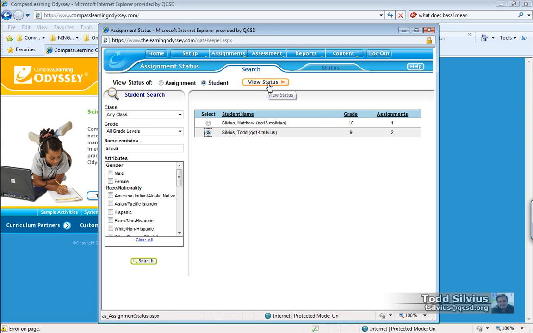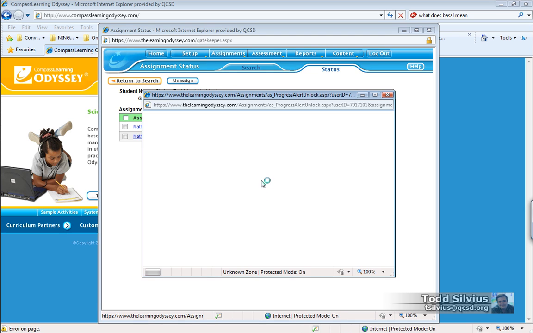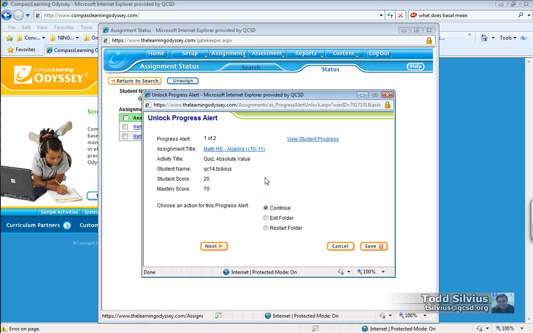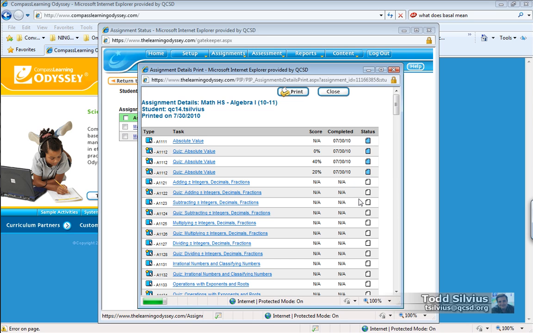There we go. And now we can see that my status indicates that there is a decision point on this student's Algebra 1 progress. So let's click it, and you'll see the same type of options you saw if you were walking around from student desktop to student desktop if this were used in class. Right here, you can click View Student Progress. You'll see that very same report that we saw when we were looking at it from the Student View Progress account.